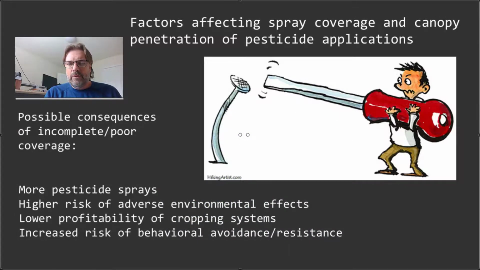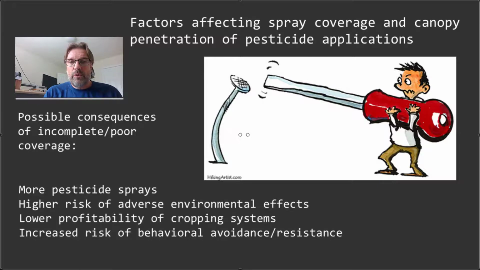As indicated with this little cartoon here, this guy clearly has the wrong tool, right? We need better tools to predict spray applications and what kind of coverage we're getting. Because if there's a high chance of incomplete and poor spray coverage, there's a big chance that growers are going to use more pesticides. There's a higher risk of environmental contamination. They're going to spend more time, money and fuel, and compact the soil more, because they're going to be driving around more spraying these chemicals. And there's a higher risk of developing both behavioral and physiological resistance. So we really need much better tools.